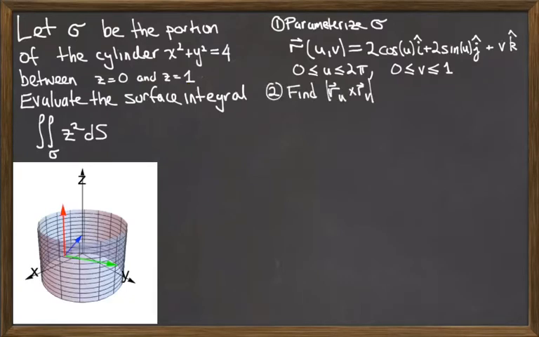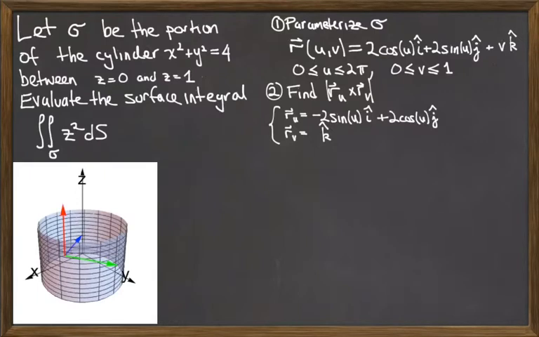The next thing you'll need in order to apply the change of variables theorem we talked about is the length of the cross product of the partial derivatives of your parameterization. So you're going to take r sub u. That means to differentiate with respect to u, so I'll have minus 2 sine of u for the i component. The derivative with respect to u will be 2 times cosine of u for the j component. And finally, the k component has no u's in it, so that will be 0.